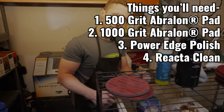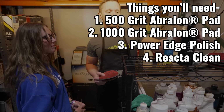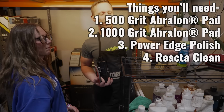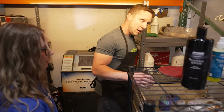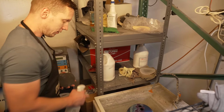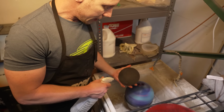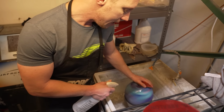You'll need a few things. You need a 500 grit pad, you need a 1000 grit pad. You also need Power Edge, of course. And then Reactive Clean. Okay. So we're going to start with our 500 grit pad. Okay. Water bottle. It's always important. I like to use, personally, everyone's different, a lot of water because it keeps my cutting medium clean.